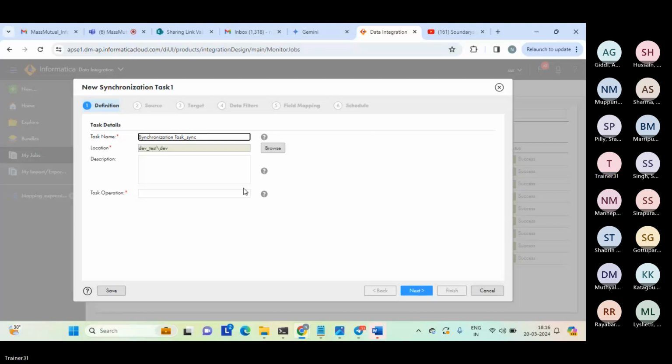It's not mandatory that we need to follow a similar type. It could be a dissimilar type, or it could be the same type. So it supports all of them. Now we are trying to use the task operation, which is going to be Insert, meaning whatever data comes out from the source will be sent to a corresponding target.